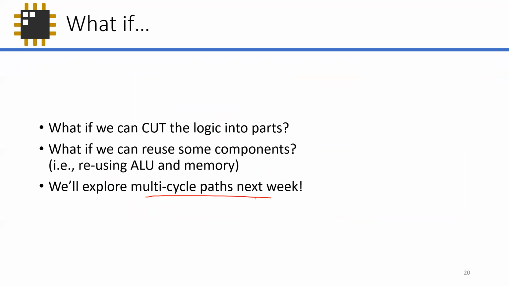Multi-cycle paths. Now we won't be designing multi-cycle paths, but one thing I want you guys to realize for next week is that multi-cycle is a design philosophy, right? That hey, I can actually cut my logic into parts. And there are clever things that you could do, such that you could multiplex and you could quote unquote pipeline things. But for next week, we're gonna do multi-cycle, and you'll see the benefits of it. In terms of performance, there may not be good performance. It depends, right? So we're gonna check that out next week.